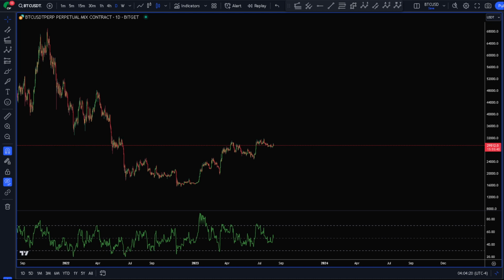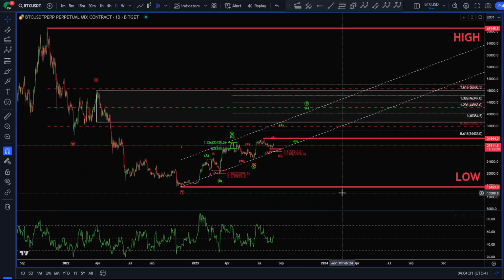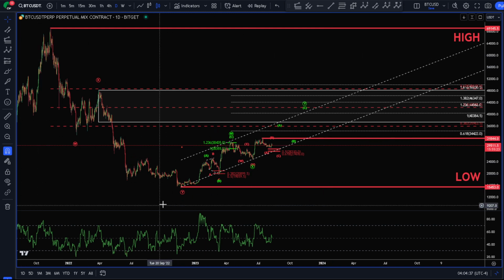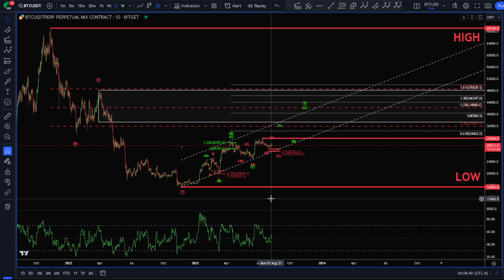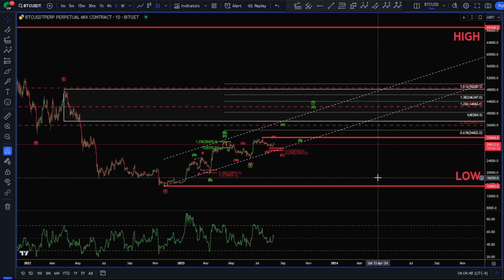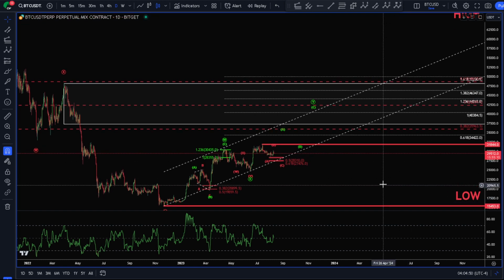It's August 10th. And if you want to line up your chart with mine, I'm UTC -4 and I'm on BitGet Exchange. Now, first of all, looking at our longer term counts on the daily, we've got our high in November of 2021, our low of November last year. Off that, we had a complex correction WXY. And then off the low, we also are working on a WXY up.